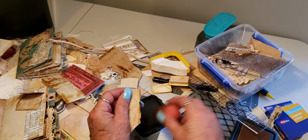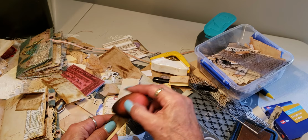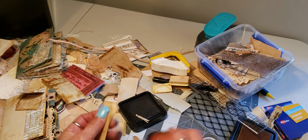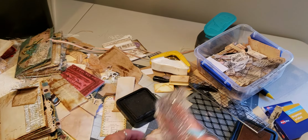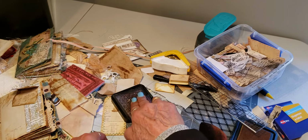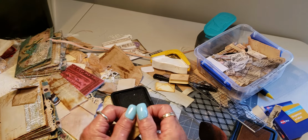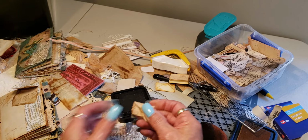So I would just get this piece of scrap paper, and I'd ink it well. Oh, there's my Christmas stamp. It's right in front of me. I should wear my glasses, but there it is. So what I would do, I would script both sides. And there's your letter. And then I would fold it to fit in your envelope. So you've just created a little piece of ephemera that was sitting in your stash.